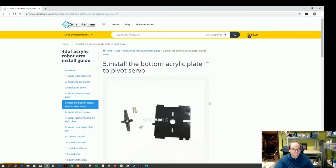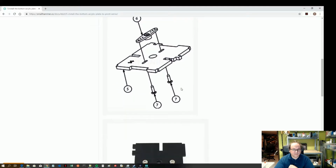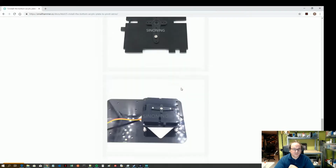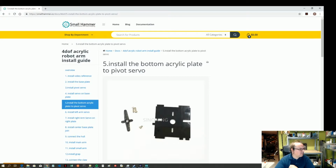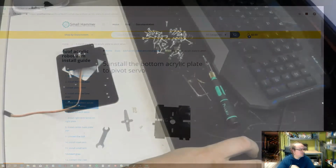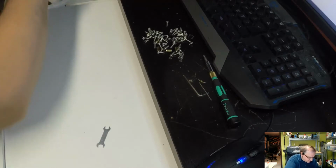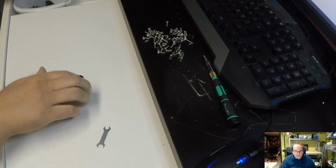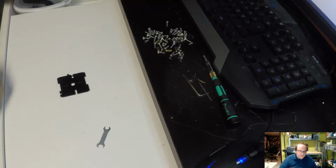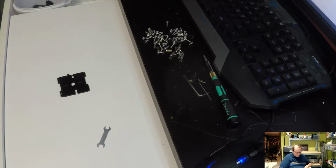And then what's this one here? So, install the bottom acrylic plate and two pivot servos. Okay, several instructions. Okay, so let me start on that then. Don't need that, I suppose. No, that's not the base plate. That's not the base plate. This is the base plate. Oops, turn it around like that. Ah, looks like we're going to need some servo arm stuff after all. I thought they weren't going to be used. Looks like I'm a bit wrong.